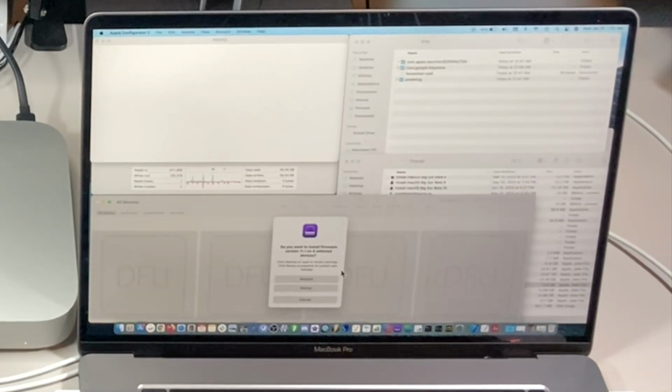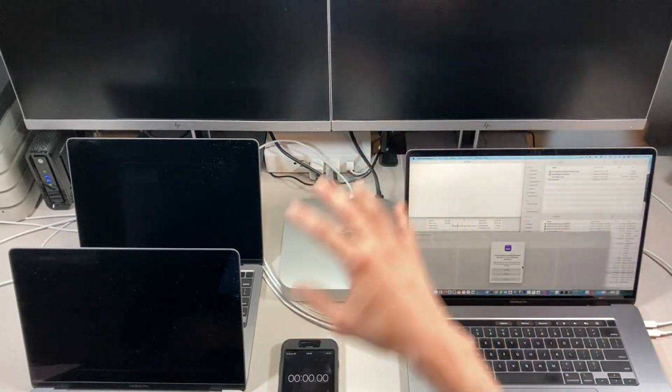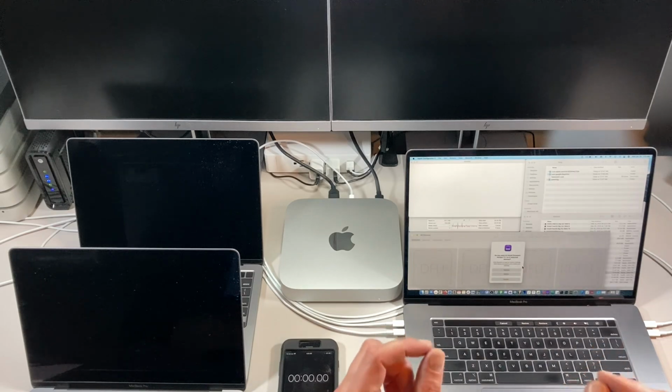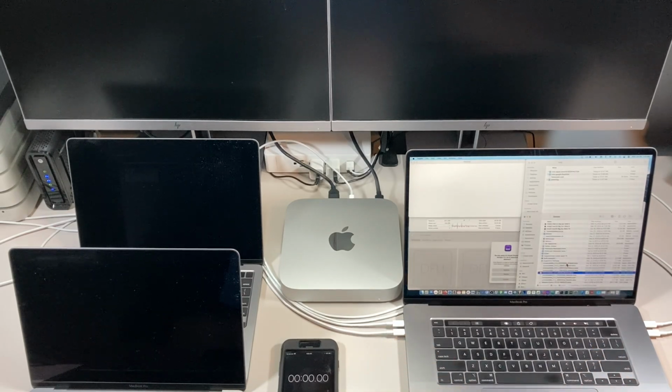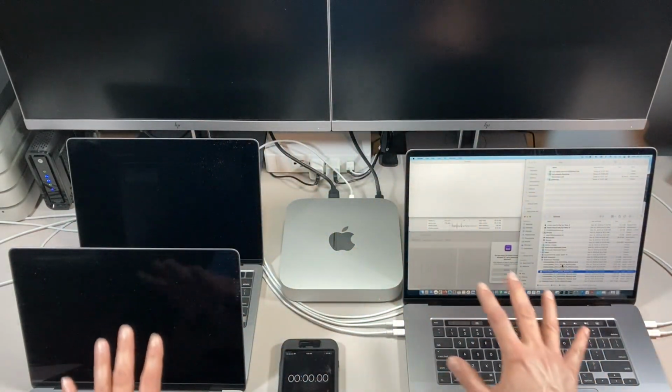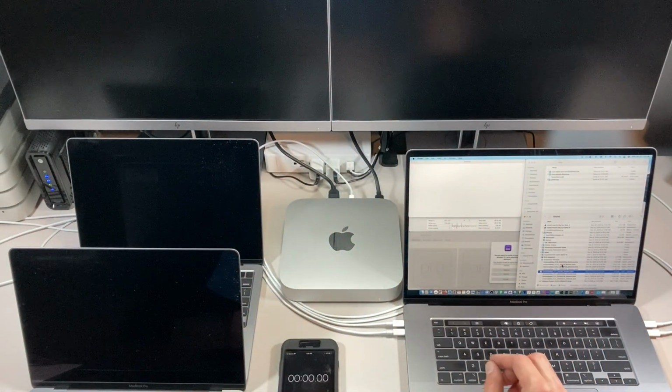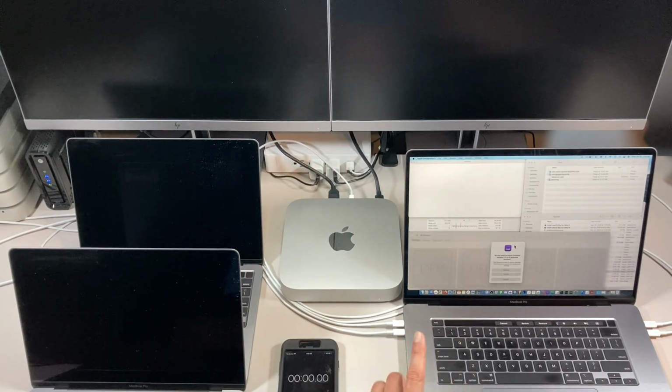Now it says, do you want to install firmware macOS version 11.1 on 4 selected devices? Again, as long as this is signed, we're good to go. If it's not signed, I'll have another video in the future that's going to go over how to do that. If you want to downgrade all these, it's no big deal as long as that previous version, like 11.0.1, again, as of this taping, is still signed. So I could downgrade all 4 of these Macs to 11.1 if I wanted to, as long as it's signed. When they unsign it, again, I'll show you how to do that in the future. But again, we're going to install 11.1 on all 4 Macs.